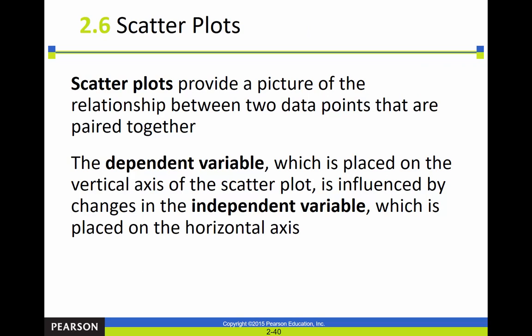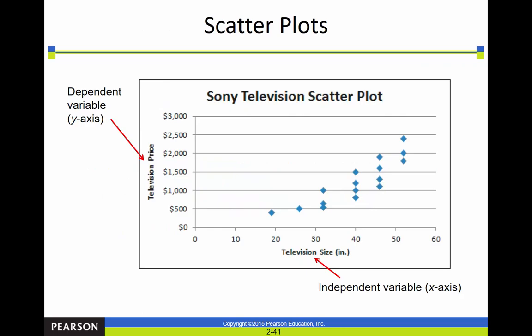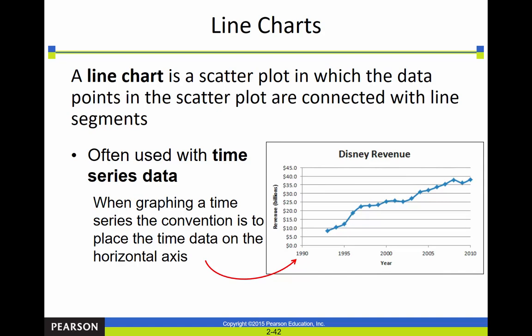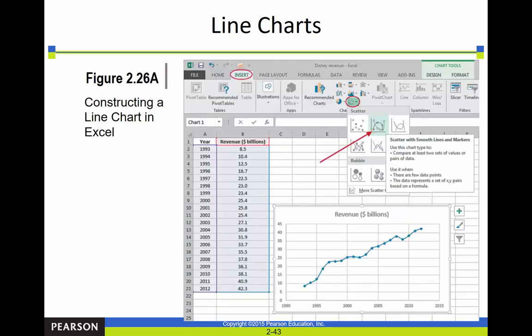Scatter plots take the data and provide a picture of it where things are plotted on the x-axis and the y-axis, so it compares two points of data. Again, this is probably not something new to you. You've seen this lots of times. Really what a scatter plot does is it compares changes on an x variable and how they affect changes on the y variable or y-axis. In a line chart, same thing, nothing new here. Excel will make these for you. It just plots x and y and then draws a line in between them. There's an example of how you can use Excel to do it.